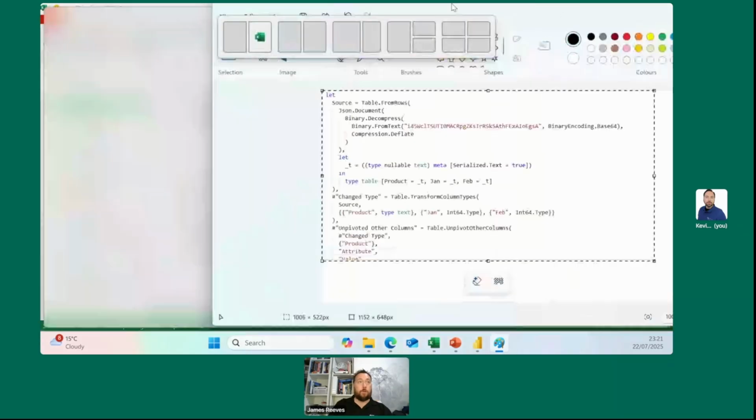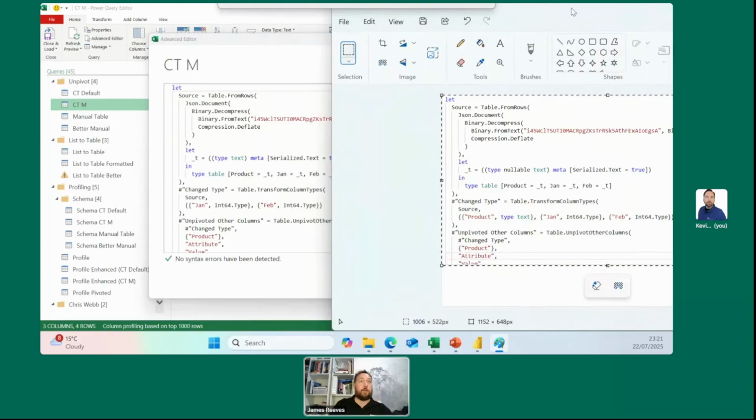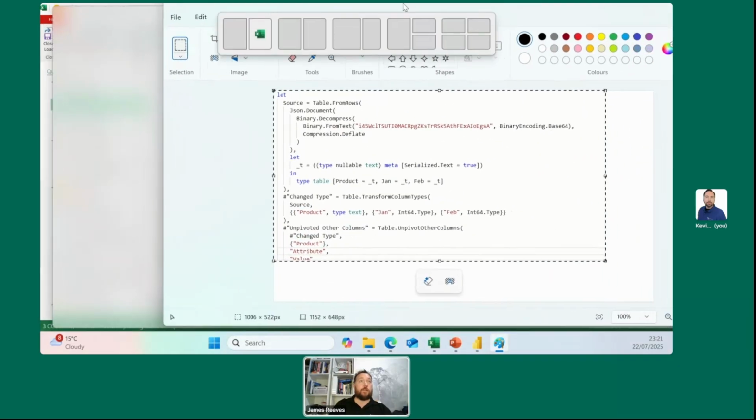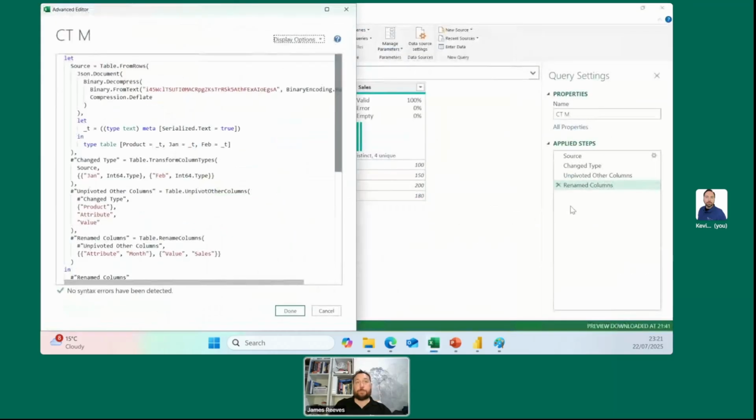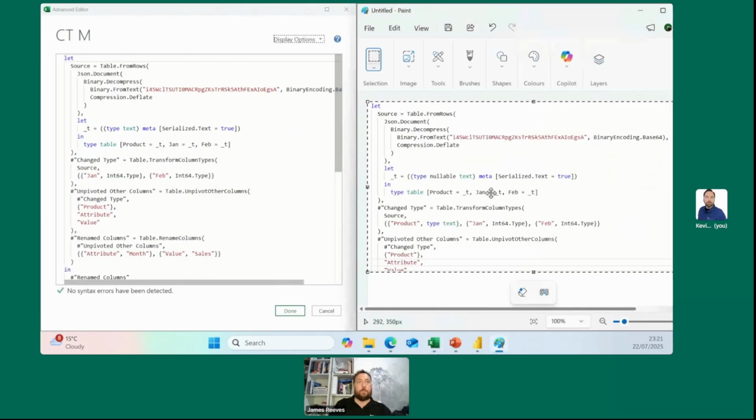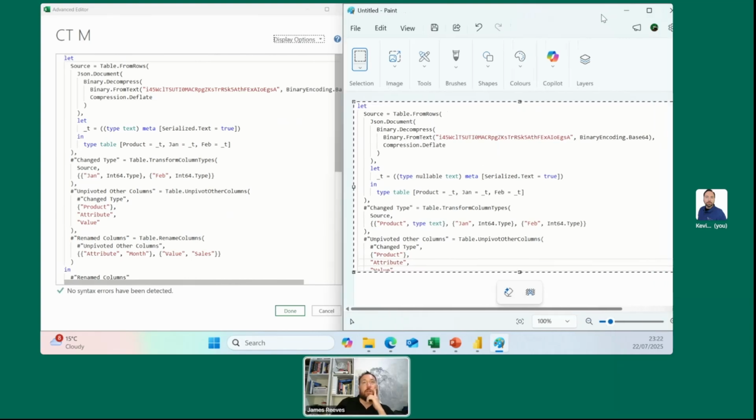There we go. So I'll just put this side by side. On the right hand side is what I copied from the default way of doing it, and on the left hand side is where I've modified it slightly. You can see it's almost exactly the same, but I want you to be aware of it because it's quite an important difference, which I'll show you in a second.